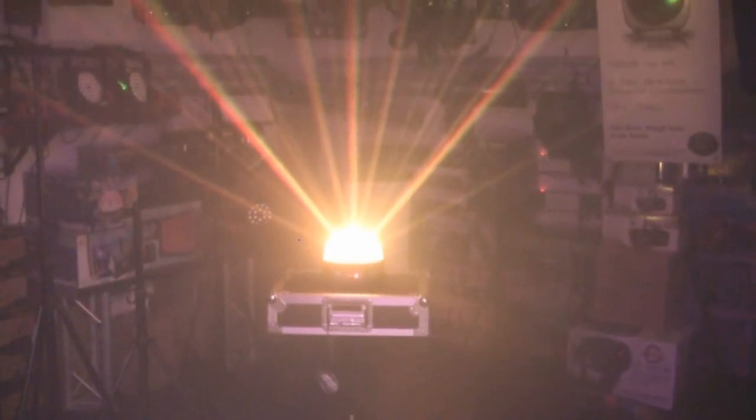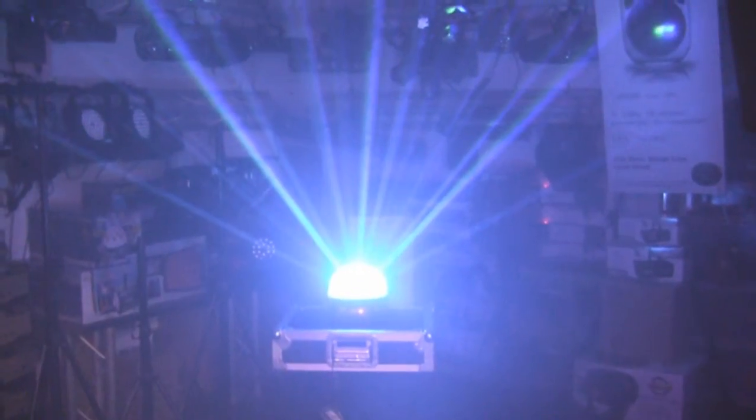So first we're going to show you on without any music. I'm just going to come out of blackout mode, and you can see how the outer casing's glowing there, right? Now, going up to the ceiling in our showroom, you can see how much ambient light that's actually giving out. So it's not just putting the dot on the ceiling or on the wall, it's also changing the colour of the room, which I didn't expect, to be honest with you.